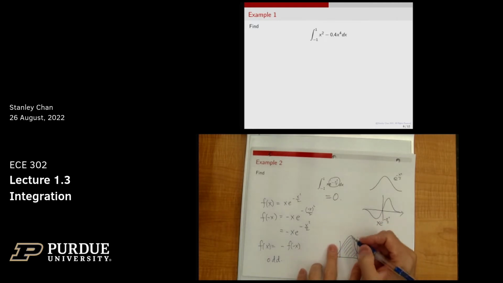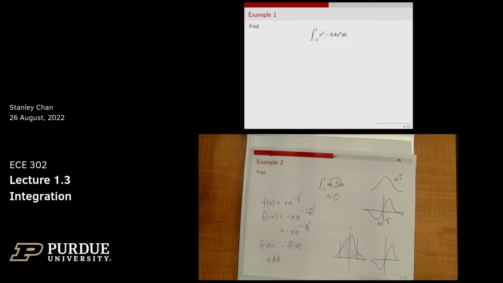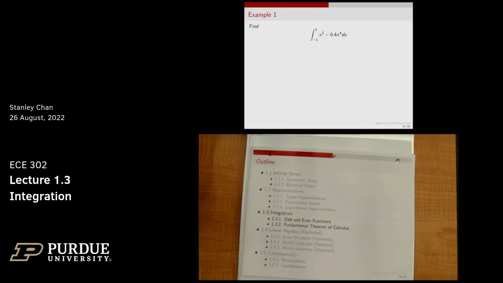This is an even function, so you can do this calculation by doubling. But you can also have functions like this. This will come when you try to calculate the average. When you calculate the average, you want to multiply the number with the probability distribution. That can give you plus and minus. And then in that case, you will also get this odd function that will show up, right? So here you will get an even function. Here you will get an odd function. And these two formulas will help you solve the problem a lot quicker. So that's the thing about odd and even functions.